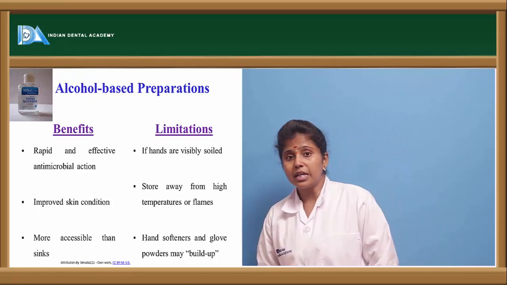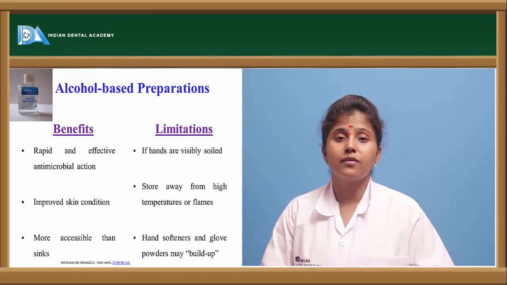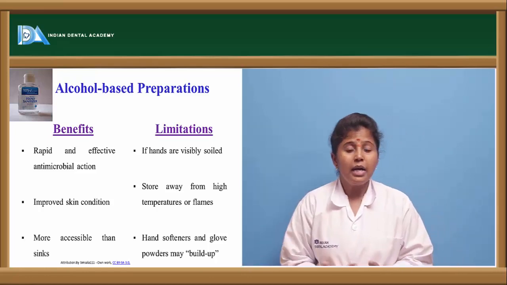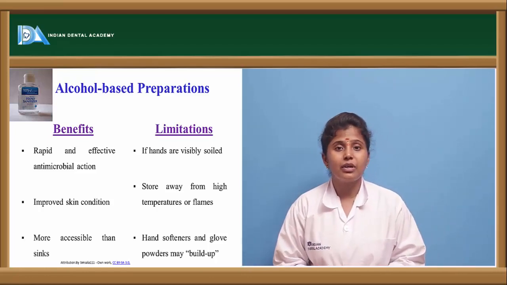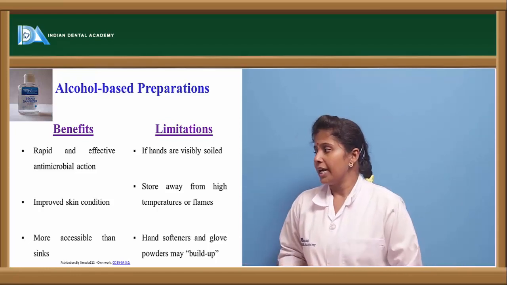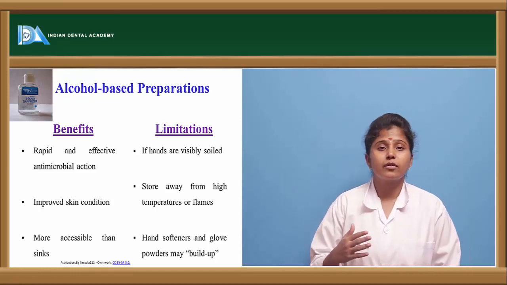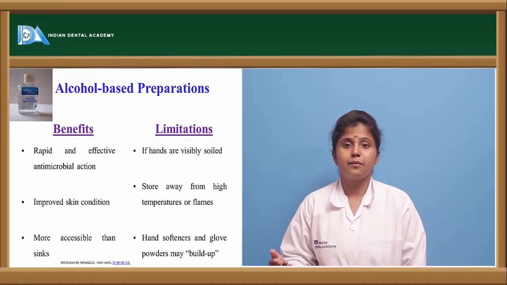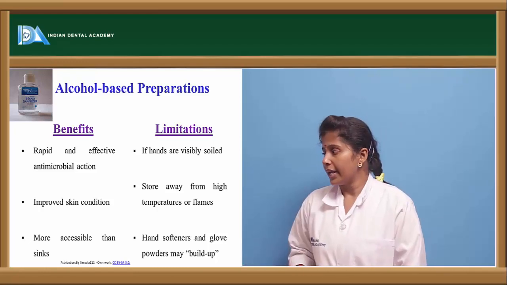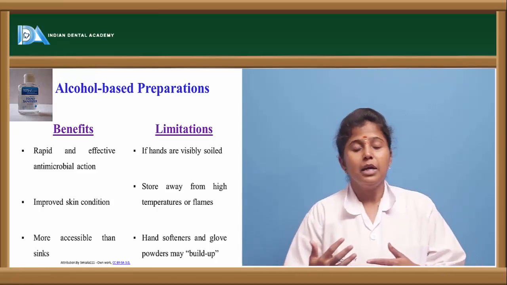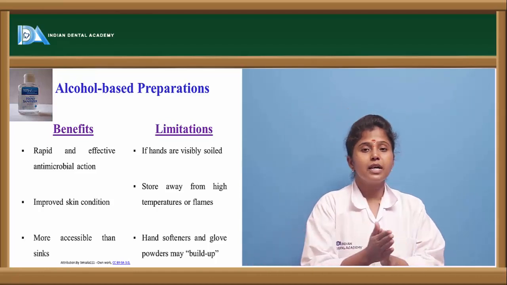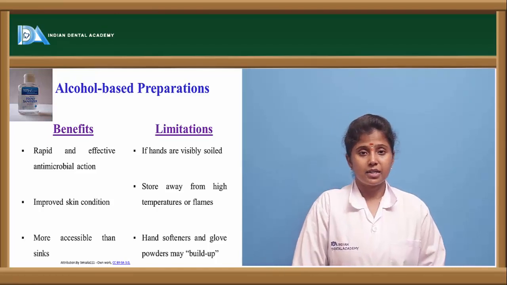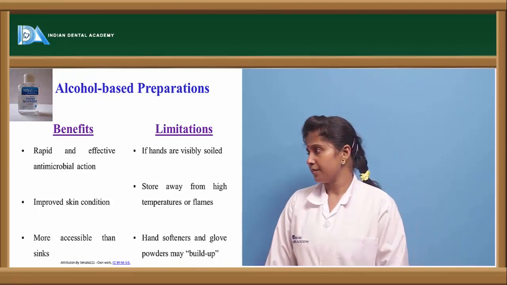But there are a few limitations in using sanitizer. If our hands are filled with soil or very dirty with mud, then we can't use sanitizers. Then definitely we need to wash our hands with water. And these should be stored away from high temperatures or flames, so they should always be temperature controlled. If there is any high temperature or flame, then these are of no use. And hand softeners and glove powders may build up. If we are using gloves and there is any powder on our hands, then we can't use this sanitizer. So it also has some limitations.